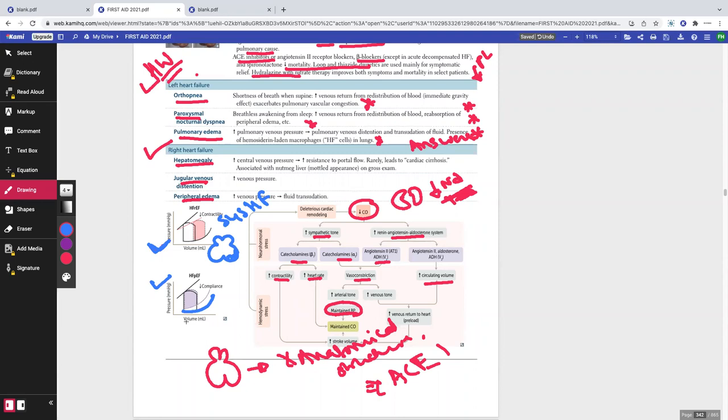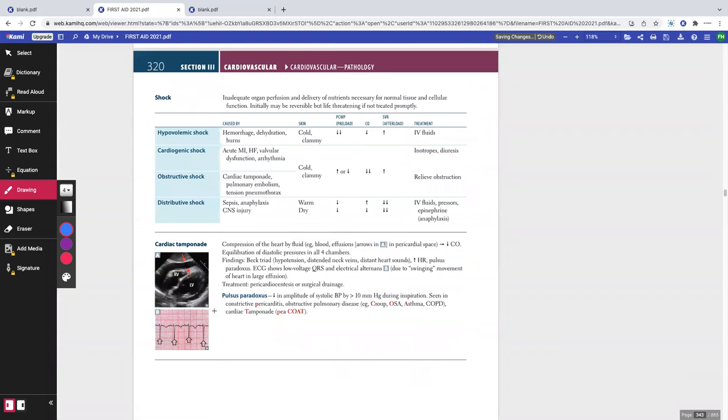Okay. So you are correct. Over here, if the compliance is decreased, then is this a systolic dysfunction or a diastolic dysfunction? Fast answers, please. Diastolic dysfunction, okay? So how do we make the diagnosis? Next time when we see a graph like this, can we just see the compliance, yes or no? If the compliance is the same, then it's a systolic problem. If the compliance is decreased, then it's a diastolic problem. Okay, are we clear, yes or no?